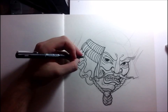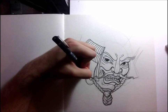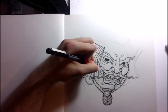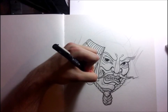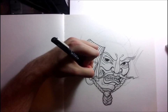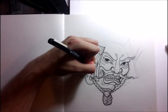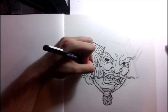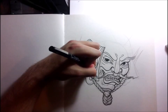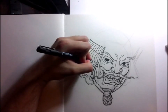Looking at it now, this bit I'll do like a kind of plate bit. So I'm going to have this coming out a little bit. Coming up here, I'm going to have a square piece here. Coming up. And I'm going to have another, same kind of rope effect, just coming through here, I think. If you imagine it's kind of tying it down to the helmet. It's cool, a bit of armour. And then I might put a little bit more detail on the top of that, the side in a minute.